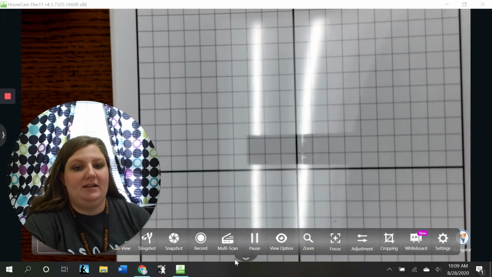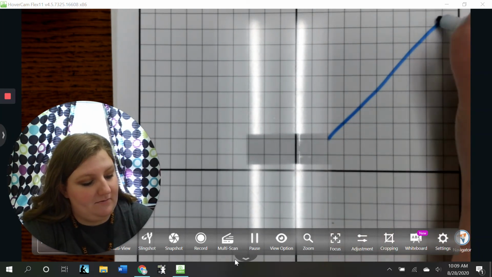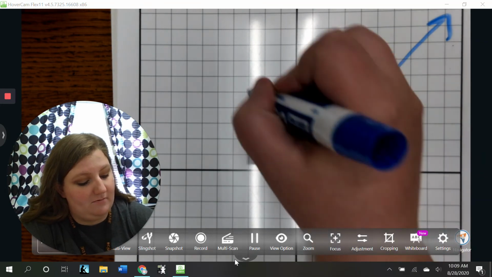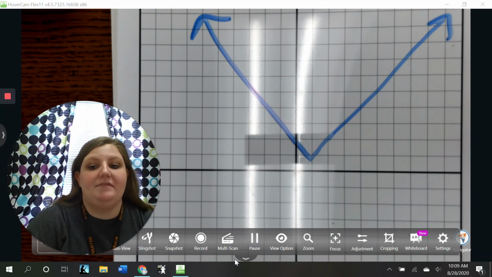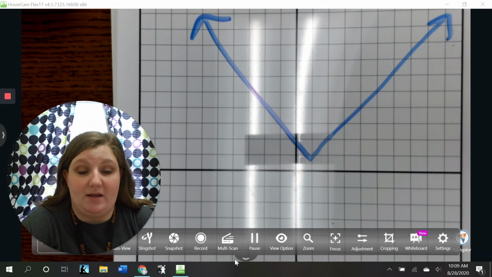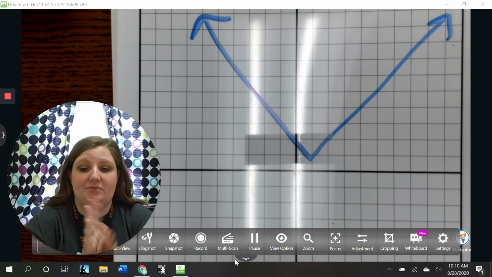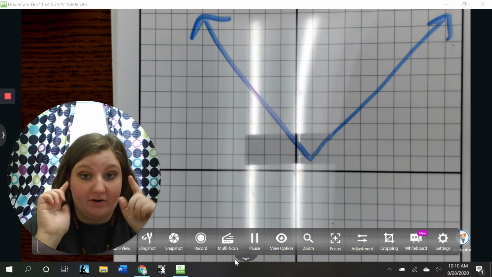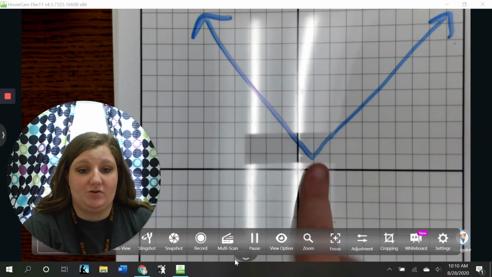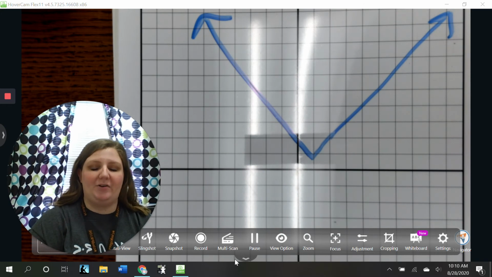So if I give you this graph, you first have to be able to tell me what type of graph it is to be able to recognize the transformation. So that V shape is always indicating an absolute value function. Okay, so you need to remember what the original absolute value function looks like so you can know what the transformation has been. So that's why we started with talking about the parent functions and what they look like.